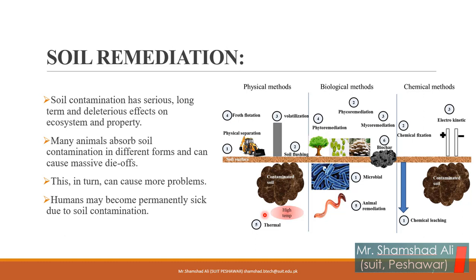Soil contamination has serious, long-term and deleterious effects on ecosystem and property. It can affect your ecosystem, and it can be a danger to the property. Many animals absorb soil contamination in different forms and can cause massive damage. This in turn can cause more problems, like humans may become permanently sick due to the soil contamination.